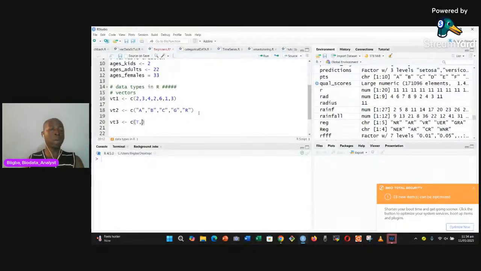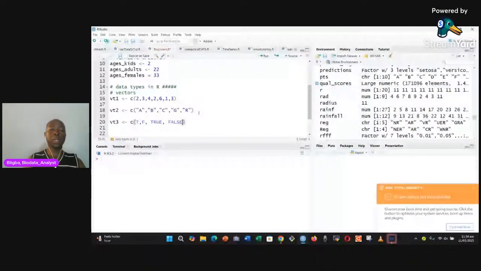R understands what that means. So if I put F, R knows I'm talking about false. I can also spell them completely. I will say TRUE, but they have to be in uppercase, and then I can say FALSE, uppercase, and then that is it. So I have created a vector of booleans, and they are all there.